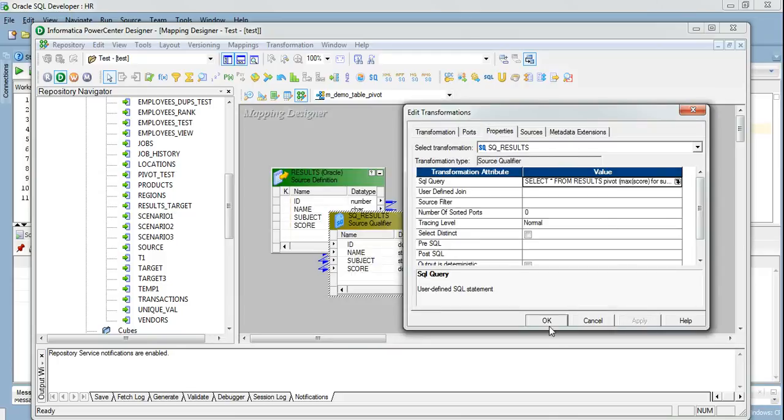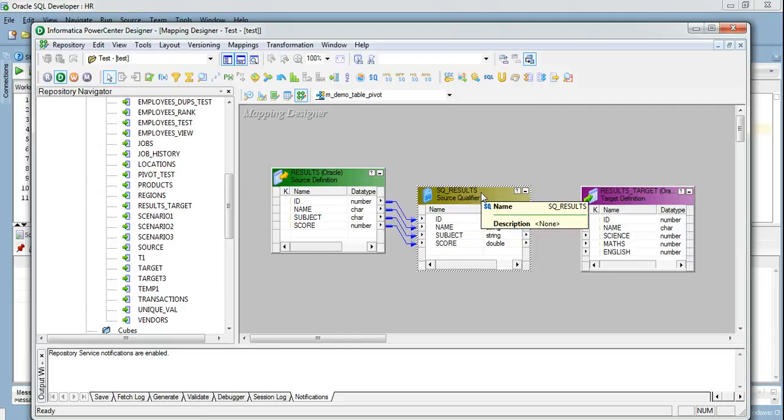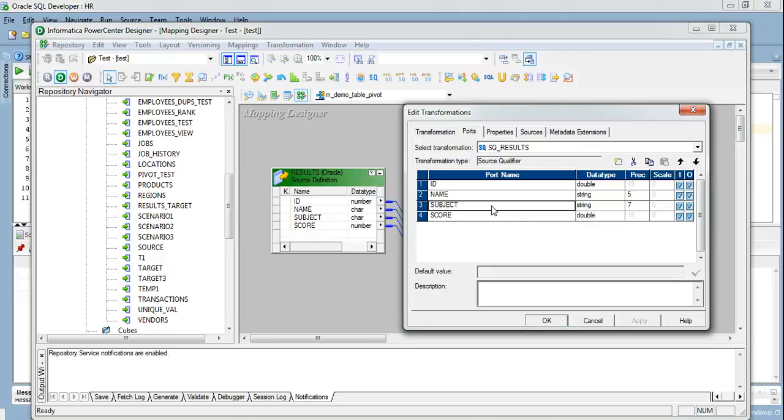Now, if you see, I have changed the source qualifier query. That means I'll have to change the ports here also, and make the ports similar to this. Let me quickly change the ports. We don't have subject anymore, so I'll remove it. We have science, let's keep it in caps, SCIENCE.